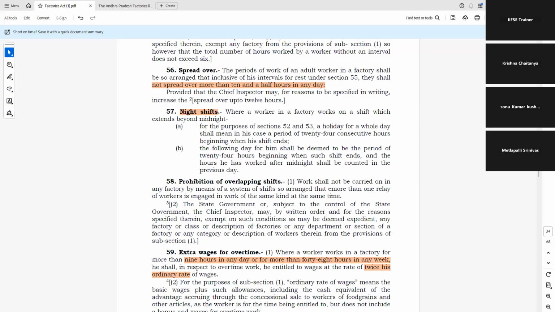Sir, is there any difference between Maharashtra factory rules and other factory rules? I think 12 hours are max. There may be a slight difference, Srinivas. As I mentioned, the Act will remain the same for the entire India, but the rules will change. You can refer to the latest rules; I think it's 12 hours at max. Beyond 12 hours, at any cost, we shall not allow to work.